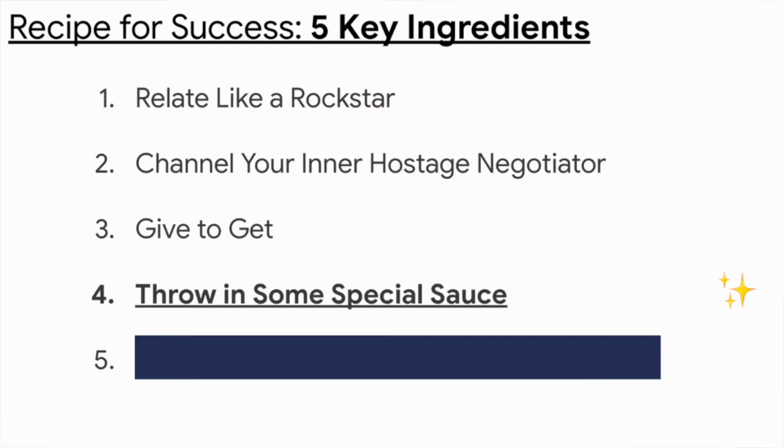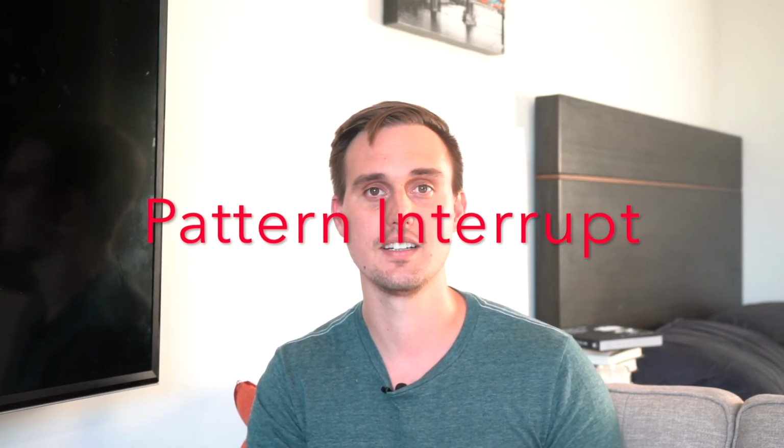The fourth principle to apply when writing great cold emails that get busy executives' attention is to throw in some special sauce. What I mean by this is be quirky, be different, because that's how you stand out. And ultimately, be human, because people want to connect with and buy from human beings, not sales robots. There's a concept in sales and in life called pattern interrupt. You can't be perceived as better if you're not perceived as different. So when you're quirky and authentic and unique in your outreach and your messaging, you will stand out, and it's more likely the customer is going to take a meeting.